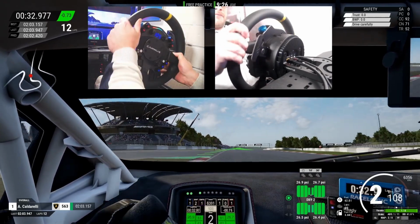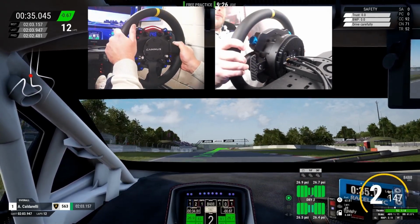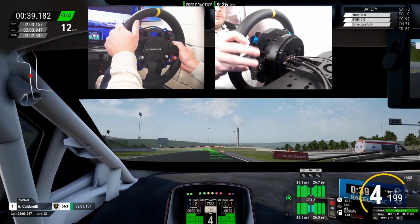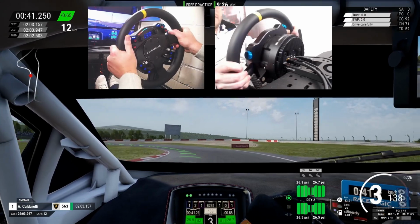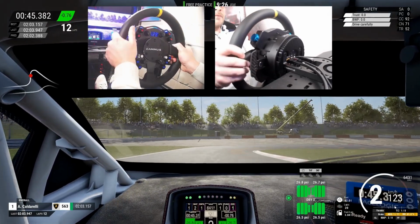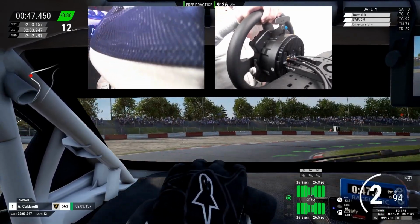Truly astounding. Unlike the CAMMUS LP8, where it was all power but the sensation itself felt relatively bland, the C12 is absolutely filled with detailed force feedback. You can really easily feel the variation of the different surfaces and condition of the road.